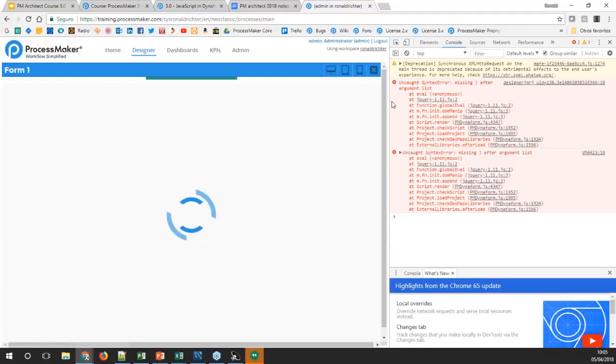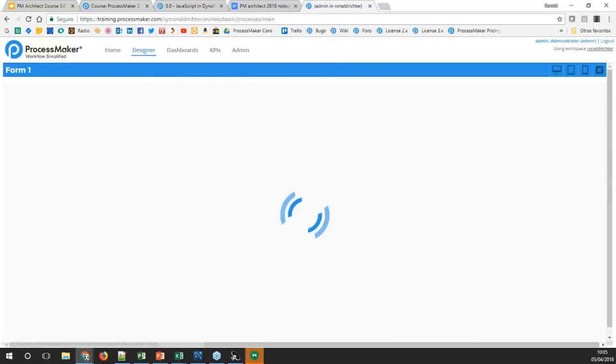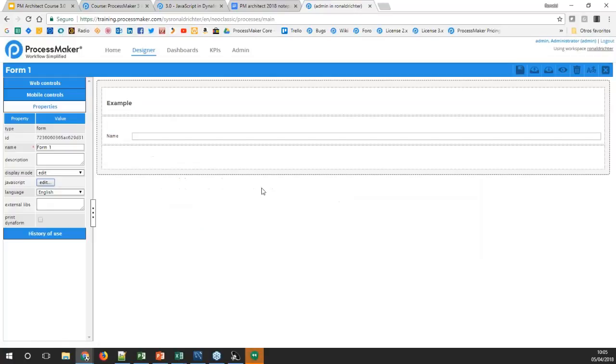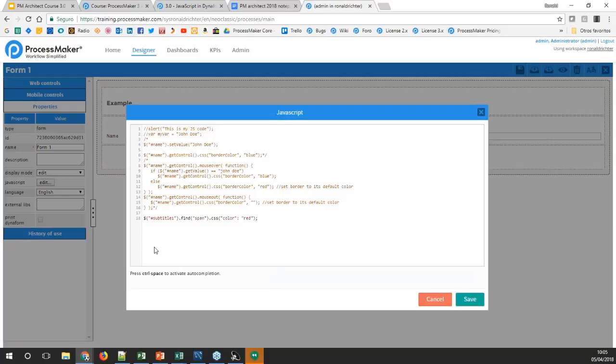If I try to load it again, you see I have this error, and it says I have a missing parentheses there. So let's take a quick look and maybe we can find out where the error is. So I have subtitle, span, color, red. Let's see, where is it? Let's get rid of this here. Okay, still not working. Let's see what happened.